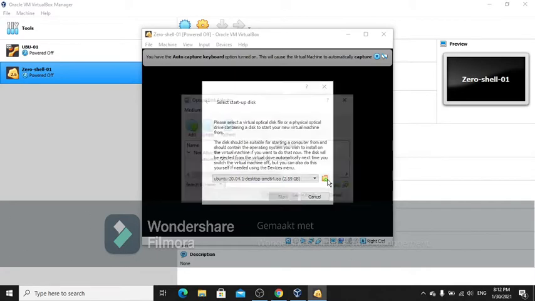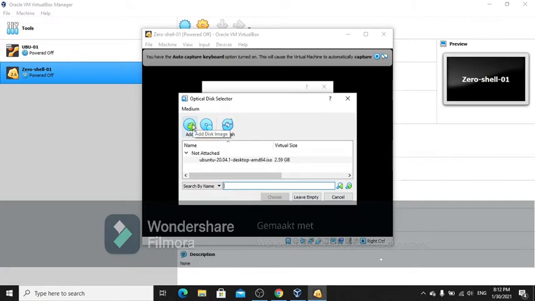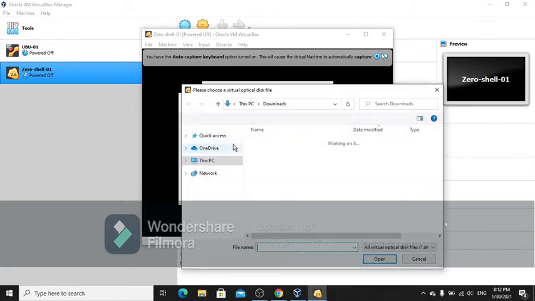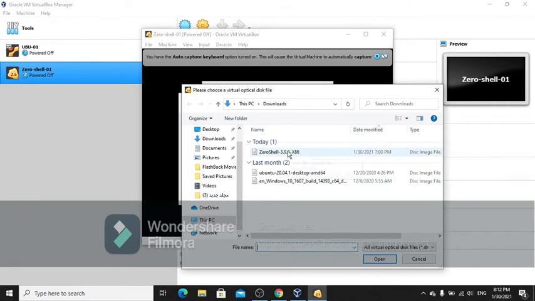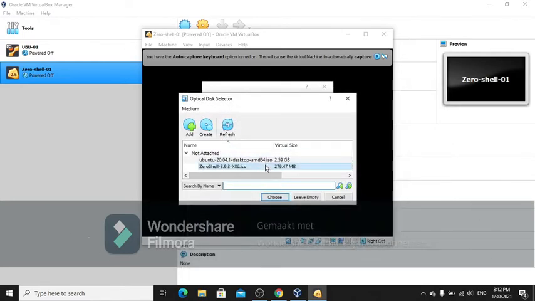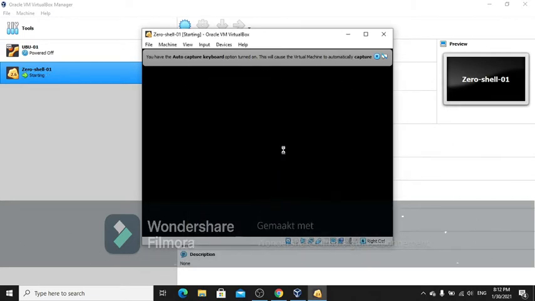Here you have to choose your ISO file. Click on add and ZeroShell. Start.